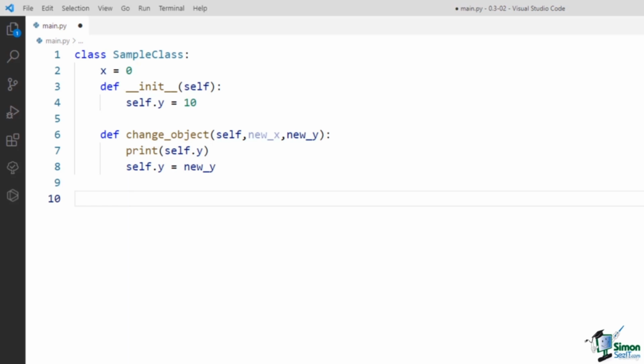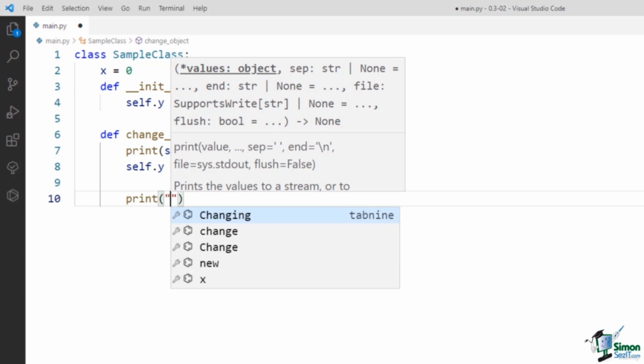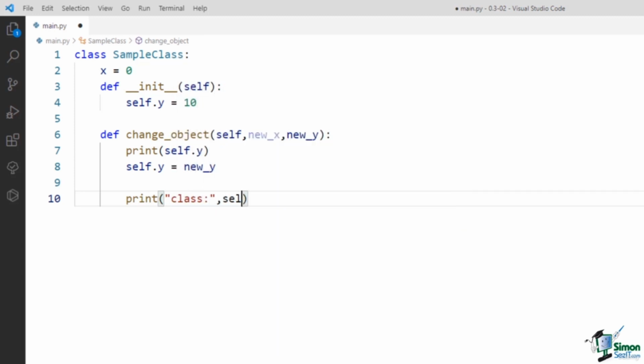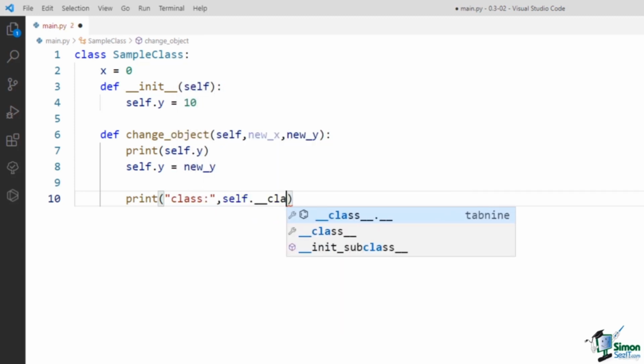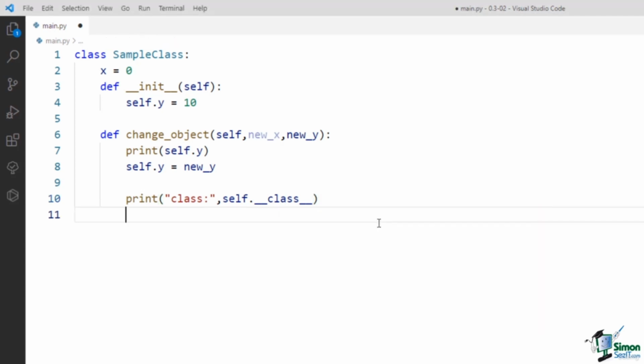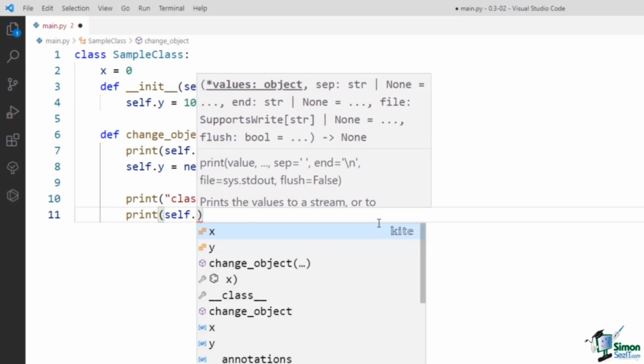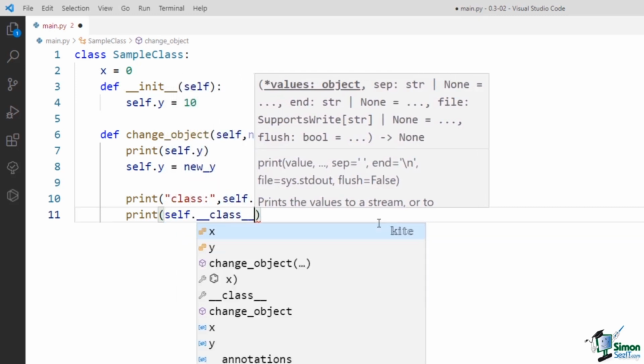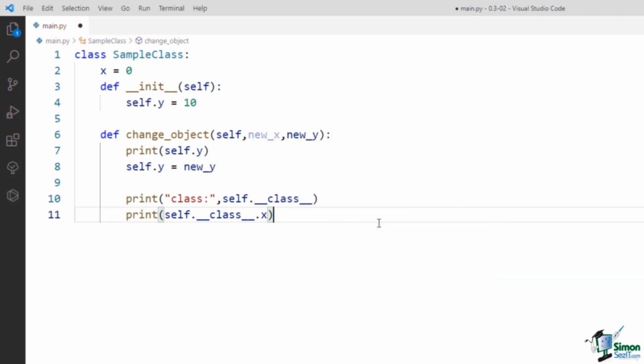Inside the instance methods, not only can I access the object, but I can also access the class itself through the __class__ attribute. Here I can print class, comma, self.__class__. Or I can access the value of class attribute x by typing self.__class__.x.